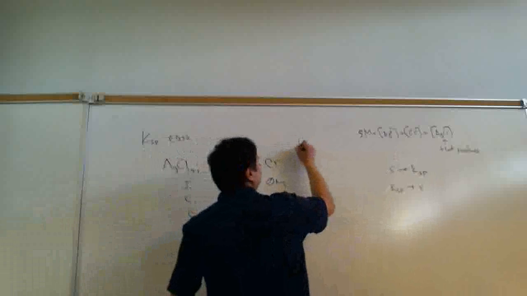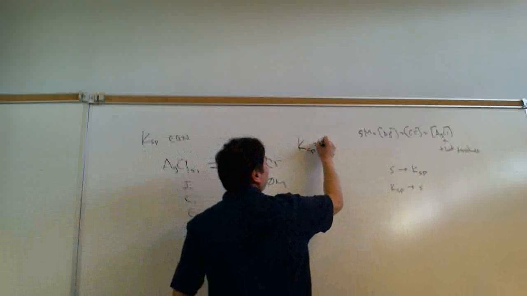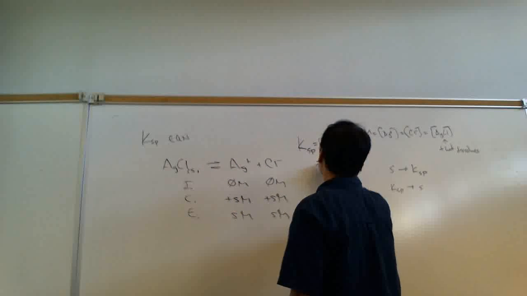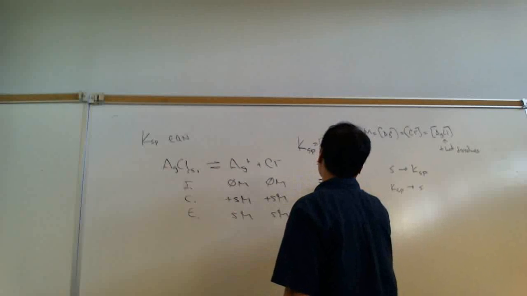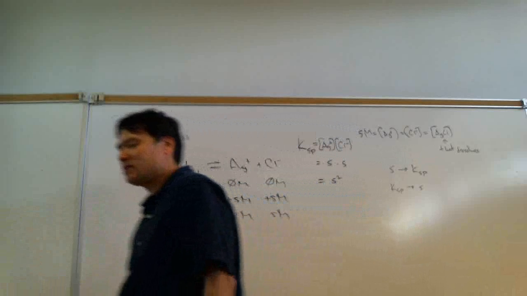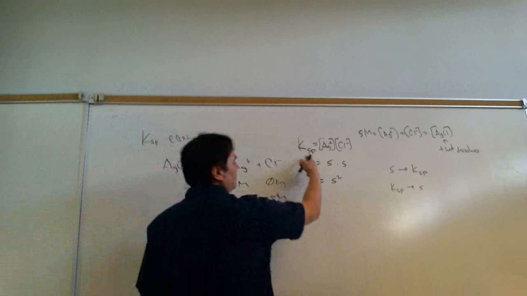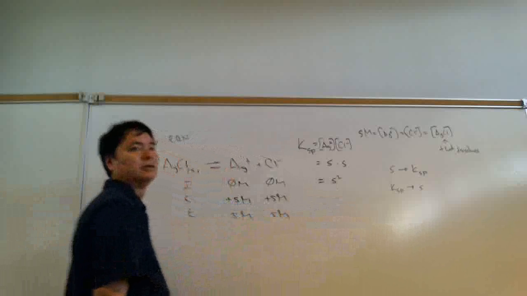And then we have the KSP is equal to the silver ion concentration and the chloride ion concentration, which is just S times S, which is just S squared. So if we know what KSP is, we can solve for S, or if we know what S is, we can solve for KSP. Typically, we know what KSP is because we're going to have big tables of KSP numbers. And so most of the calculations you're going to be doing will be taking KSP and figuring out what S is, the solubility.